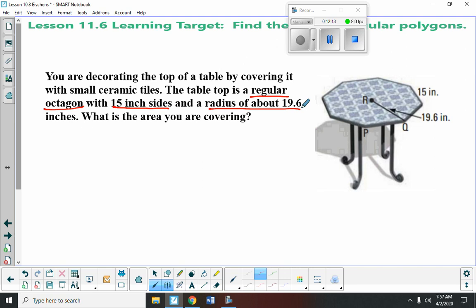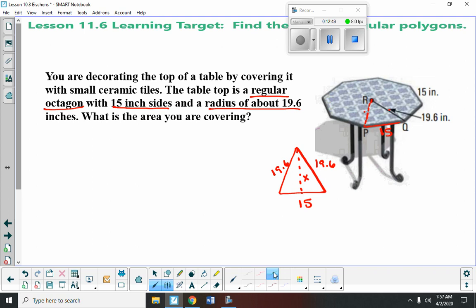So first of all, we're going to draw the triangle here. Now, I think it's kind of hard sometimes to work with the triangles inside the big figure, so a lot of times I will draw my triangles out and then label it. So all of the sides are 15, so this would be 15. The radii are 19.6. Okay, so each of these would be a radius. And so we need the height of this triangle. So I'm going to drop that in and call it x.